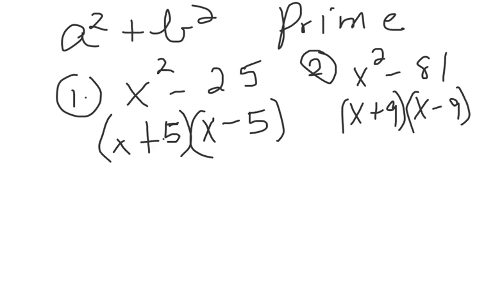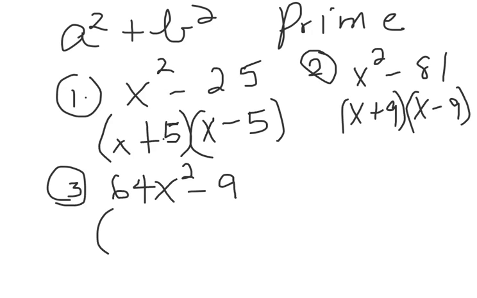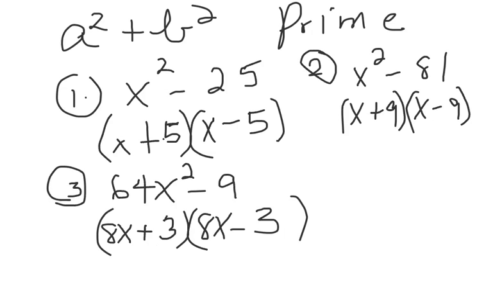All right, guys. Number 3. This time around, guys, there's a leading coefficient here. The leading coefficient is 64. So you have to be very careful with this one. You still have a sum and a difference for the two binomials, but this time you're actually going to have to take the square root of 64x squared, which is going to give you 8x. So 8x goes into each parentheses. And then you take the square root of 9, guys. The square root of 9 is 3. And there's your factors: 8x minus 3, 8x plus 3.